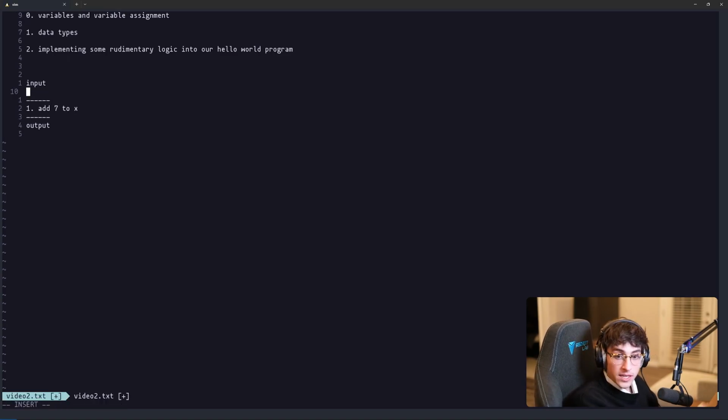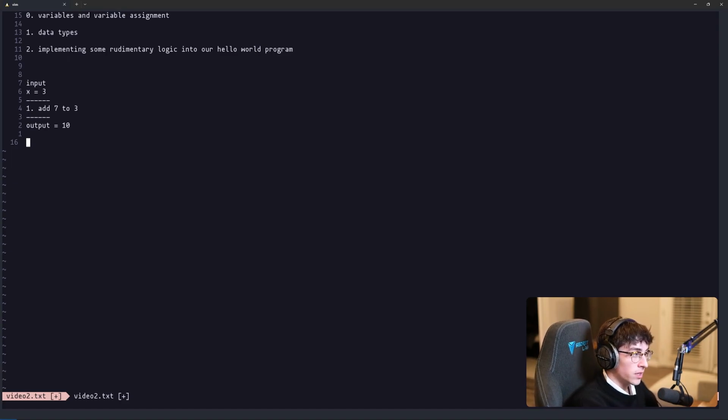So in our input, we would say something like, hey, x equals 3. So when we run this algorithm, it will come over here and say, oh, add 7 to x. What's x? Right, x is 3. And now our output will give us 10. And what's beautiful about algorithms is that given this same input, we should expect that the output is the exact same every single time. That right there is the foundation of what we are building upon within computer science.